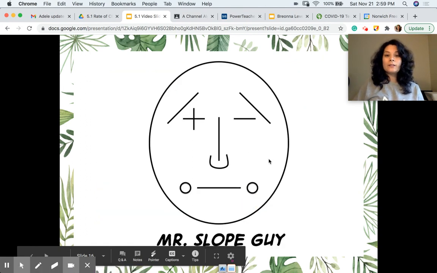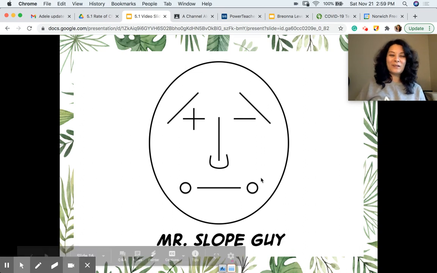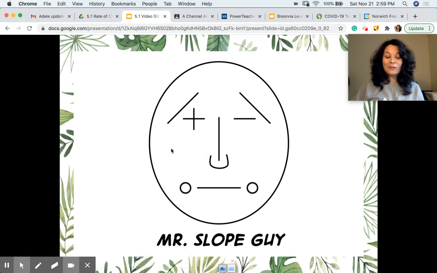And then last but not least, this is something I usually show my students, even though they don't really like it. I have some students that find it a little creepy, but it's a nice way to kind of remember your different types of slopes. This is Mr. Slope Guy. This line right here, as it's rising left to right, this is a positive slope. This would be my negative slope because it's falling left to right. This straight line vertically here makes it undefined. So this U stands for undefined. That's what's making his nose. And then his mouth is a horizontal line, which is 0. So his cheeks are the zeros.